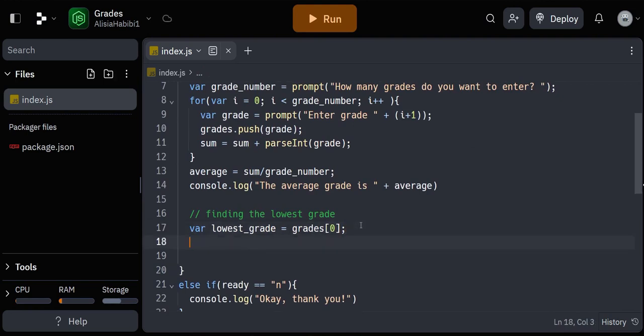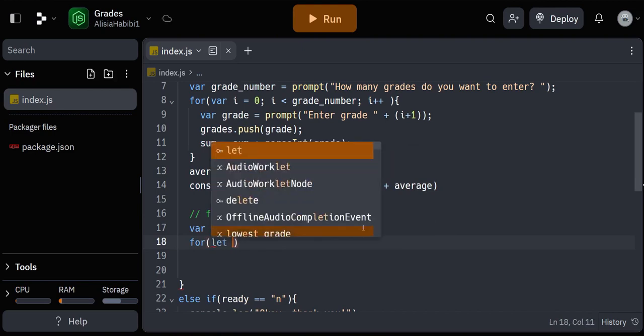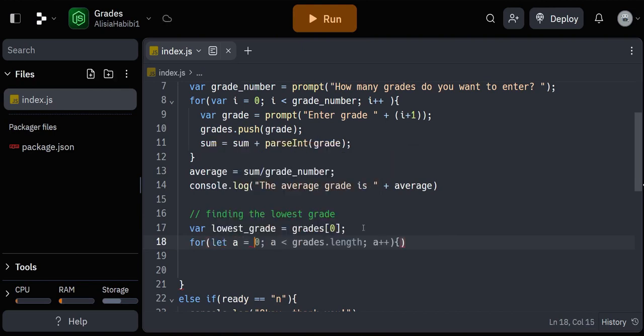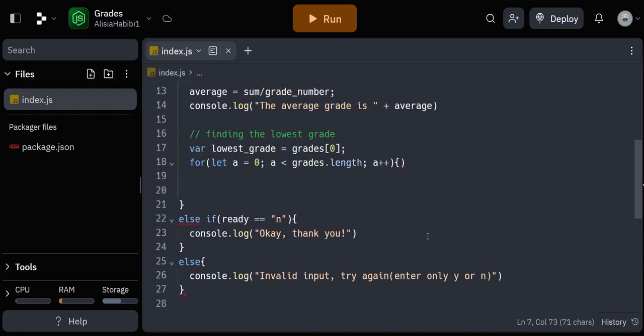So you have to set the lowest grade in the beginning, either to 0 or to the starting value in your array. Then we're going to use the for loop, and I'm going to use the let keyword this time: let a, where a is any variable, start at 0, and then a has to be less than grades.length, like I told you, which basically returns the number of elements stored in the array, depending on how many things were initially collected from the user.